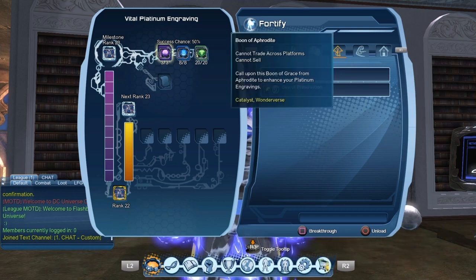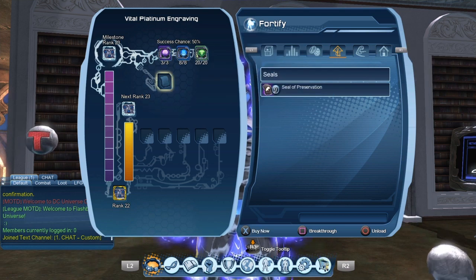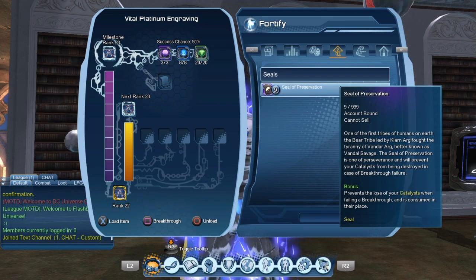As you can see, I have my 3 boons of Aphrodite, I have my 8 boons of Apollo, and my 20 boons of Hermes to be able to upgrade my Platinum Engraving. And of course, I have Seals of Preservations. So let us try and do it. And you can see the chances of success at this point are 50%.